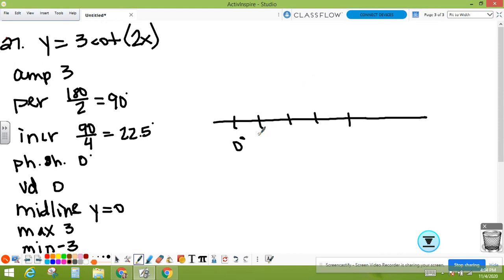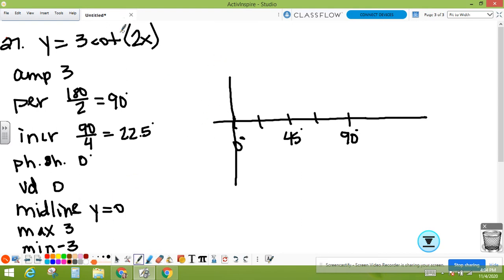Well, I don't want to squeeze in 22.5, so I'm going to say this is 22.5. Add another one, you're at 45. Add another one, you're at 67.5. Add another, and you're at 90. If you don't want to label all of them, I'm okay as long as you get every other one. Okay, so y-axis. I have not put arrows on any of the rest. I don't know why I put them on that one.